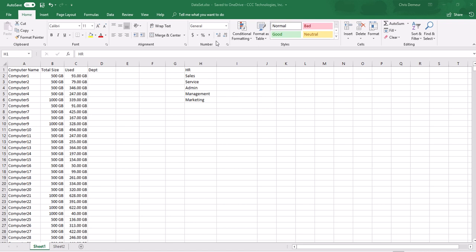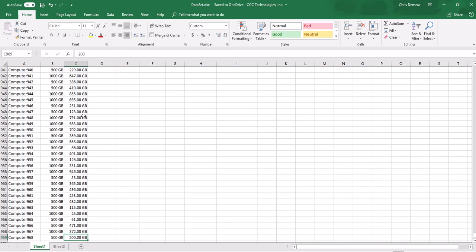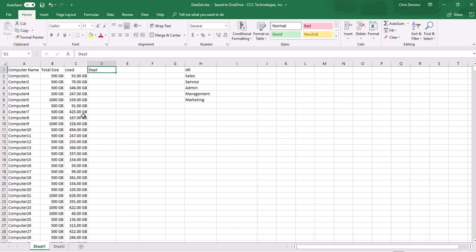Going to show you a neat little trick that I came across today, or actually kind of figured out this morning. I was actually going to do a different video, but it entailed me putting some kind of department number where all these computers reside. Since this is a sample data set, I wasn't able to pull it from anywhere, so I got to make this up. But I don't want to sit here typing in 968 departments. I just want to randomly choose from this list.